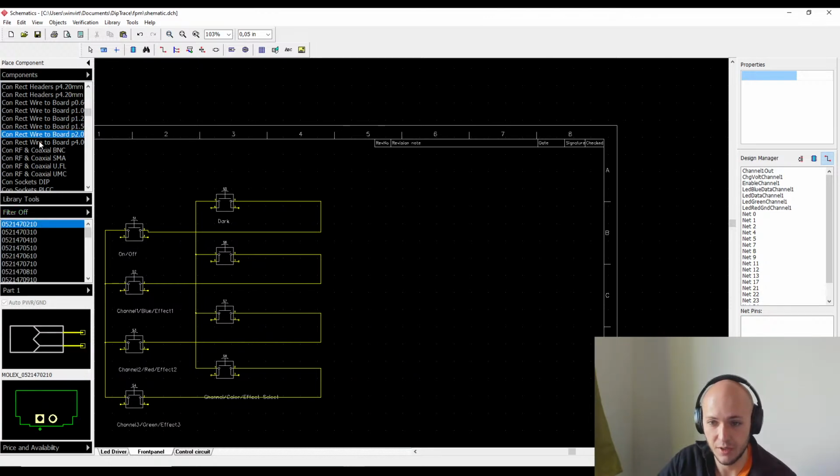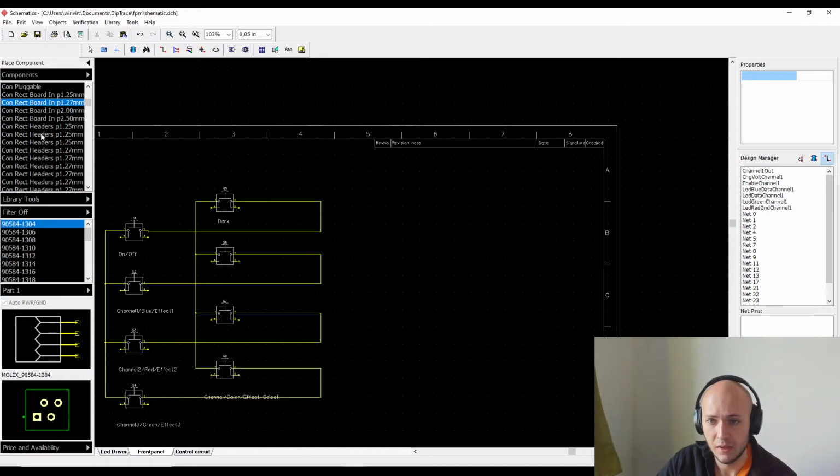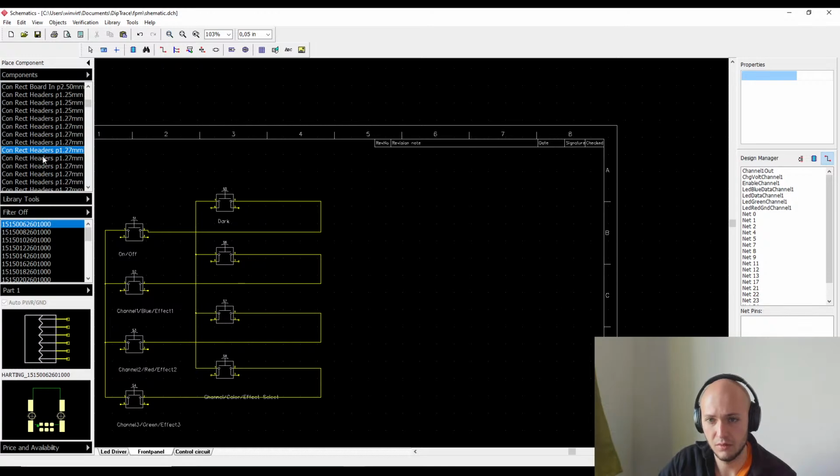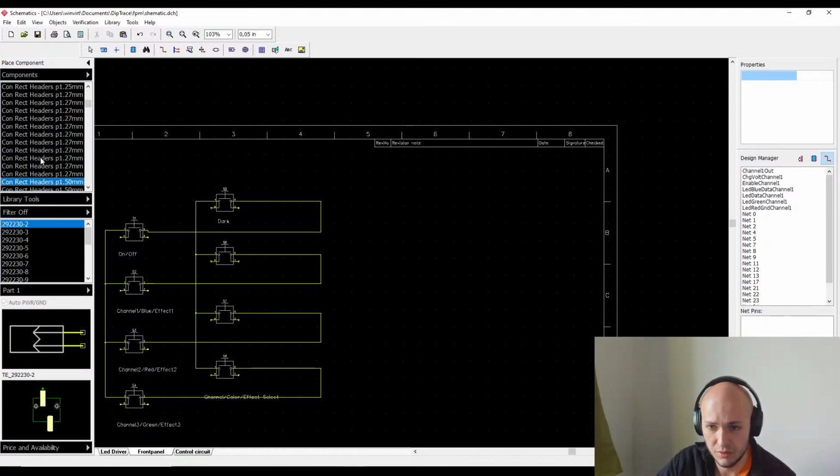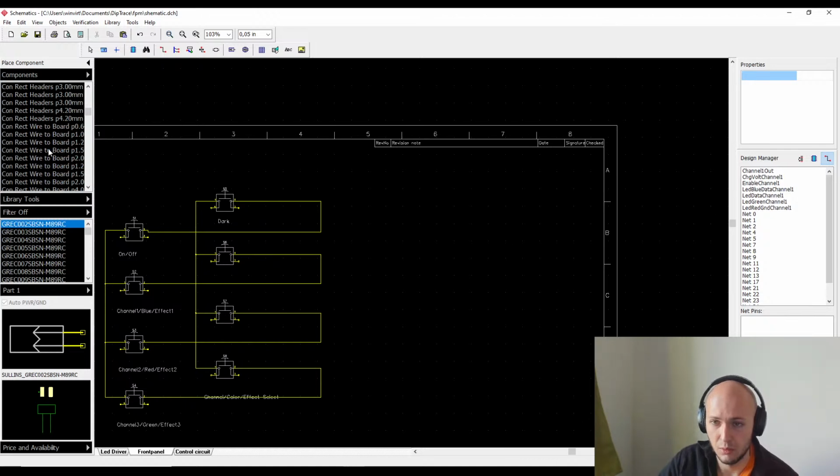No, these aren't the right parts too. Oof. Okay, a rectangle board in. That will not be the right kind. What are those? Nope, nope, nope, nope.